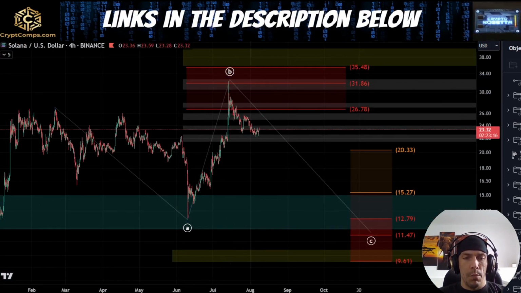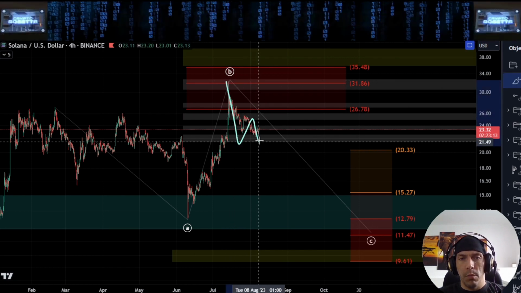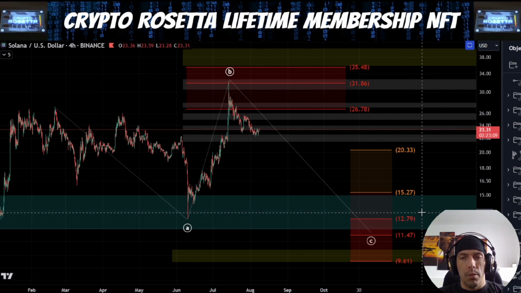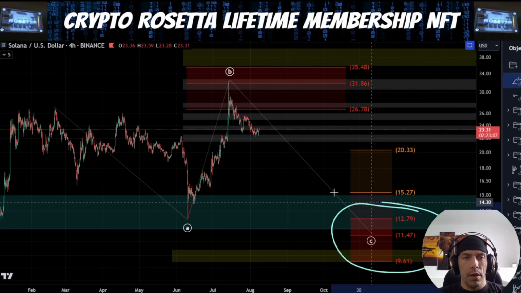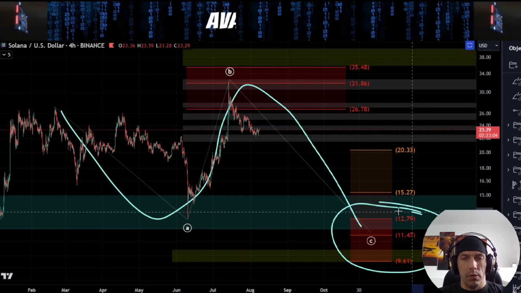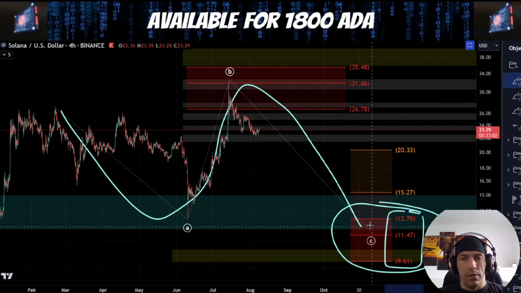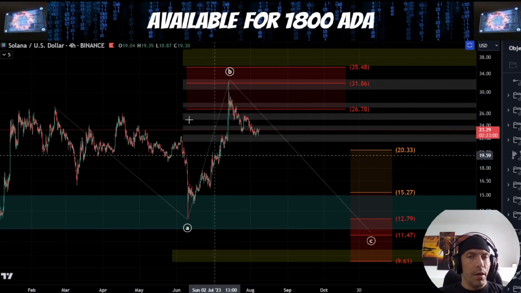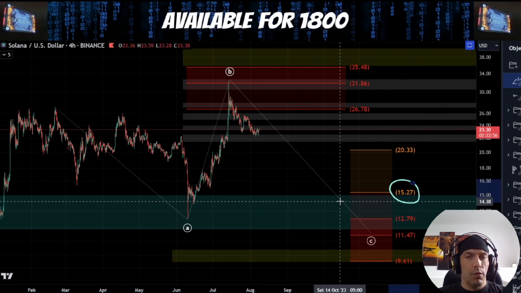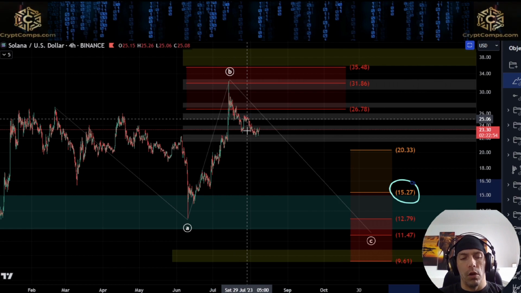If we start to see bigger 5-wave structure developing where this becomes 1, 2, 1, 2, we get 3, 4, 5, 4, 5, and we start to look to push down, we could be looking at something like a bigger flat correction here, where we could see a push down towards this 1279 to this 961 zone. So we need to be aware that this is still a potential. If it's going to be a running flat, 1527 is going to be a potential target area.